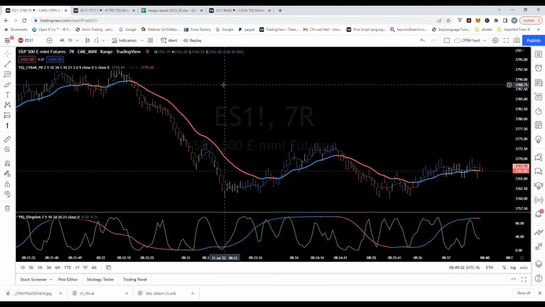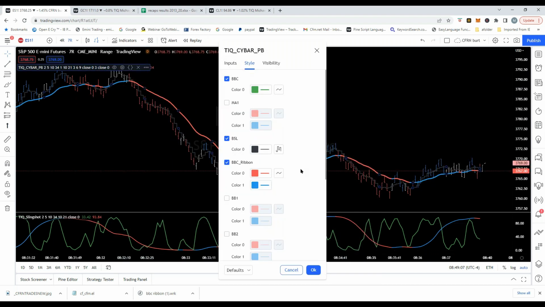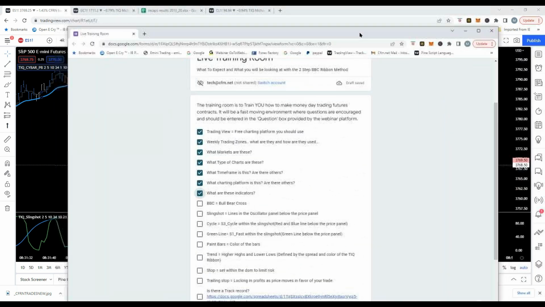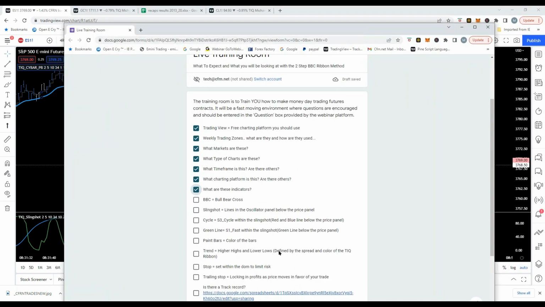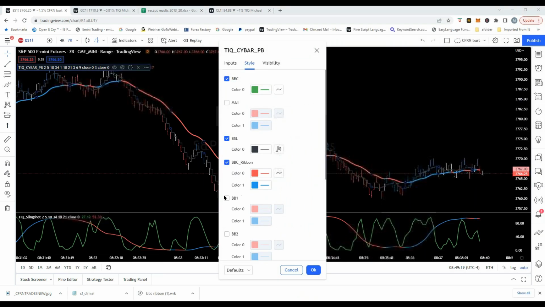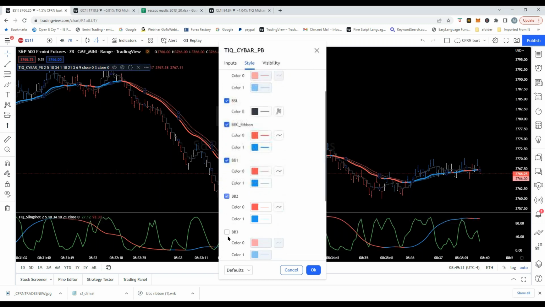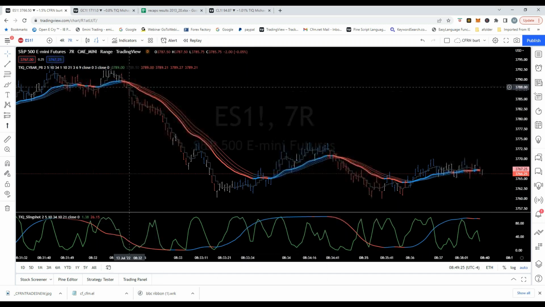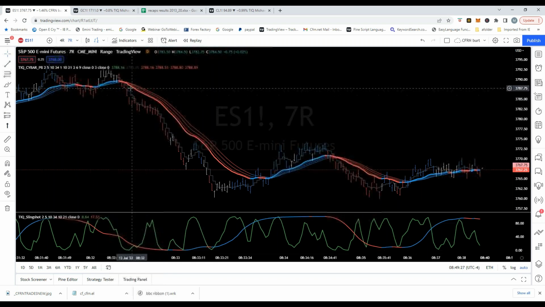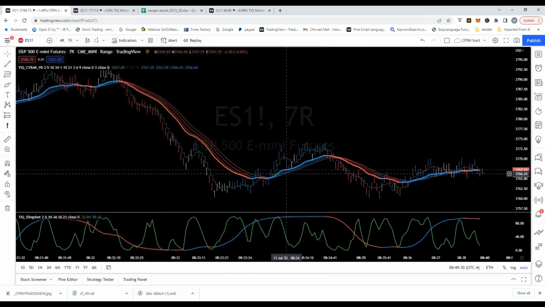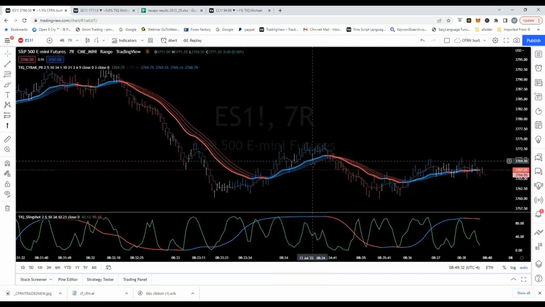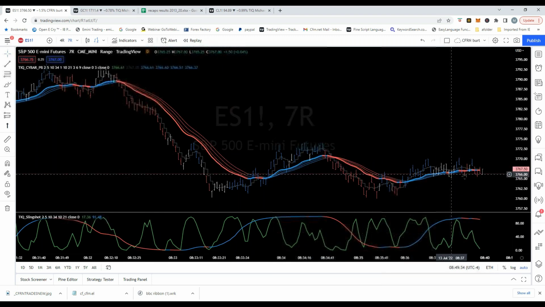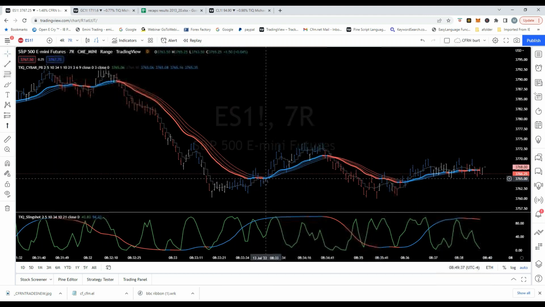And when you add to it the ribbon, which is a significant part to help determine trend, and now we're stepping ahead here in my list, but trend, higher highs and higher lows defined by the spread and the color of the ribbon. Okay, when you add to it the ribbon, I'm going to discuss that right now. That's why I checked it off. You add to it the ribbon, which are these, and they are on by default. When you can see all 4 lines in the ribbon and the ribbon is red, you're in a downtrend. When you can see all 4 lines in the ribbon and the ribbon is blue, you're in an uptrend. Okay. When it's all bunched up like that, you don't have trend.